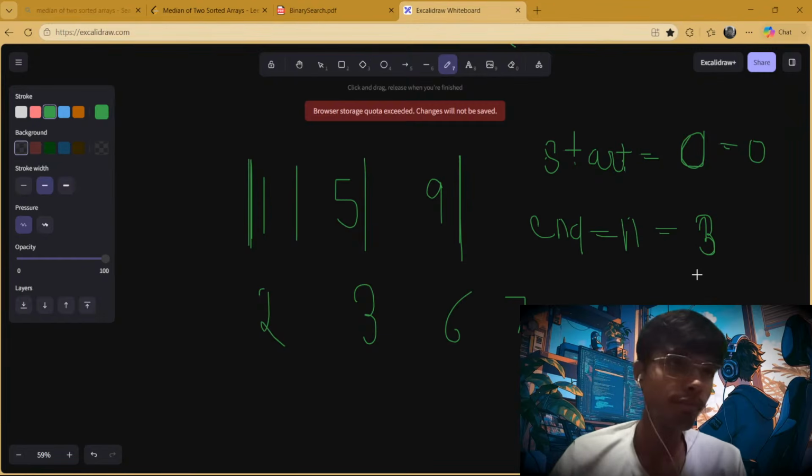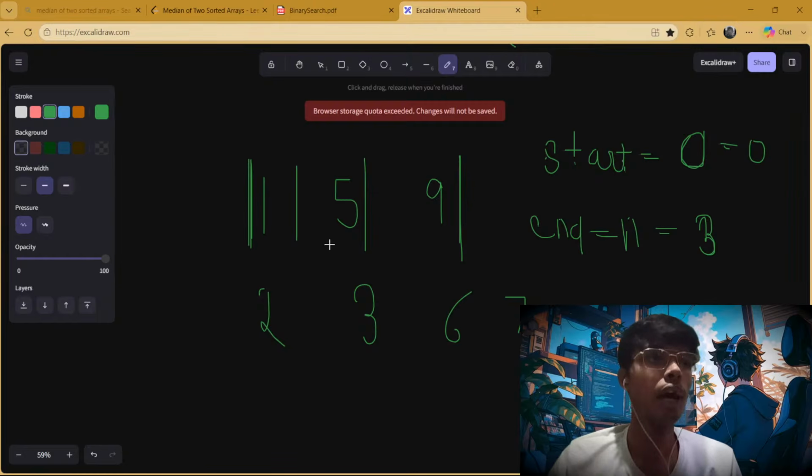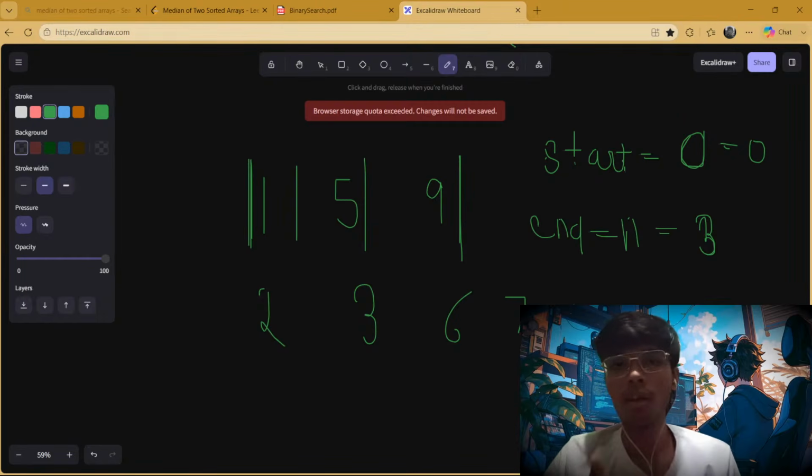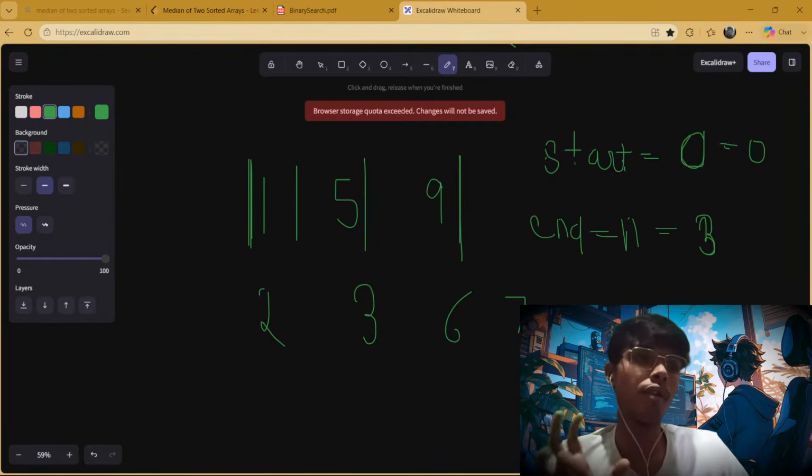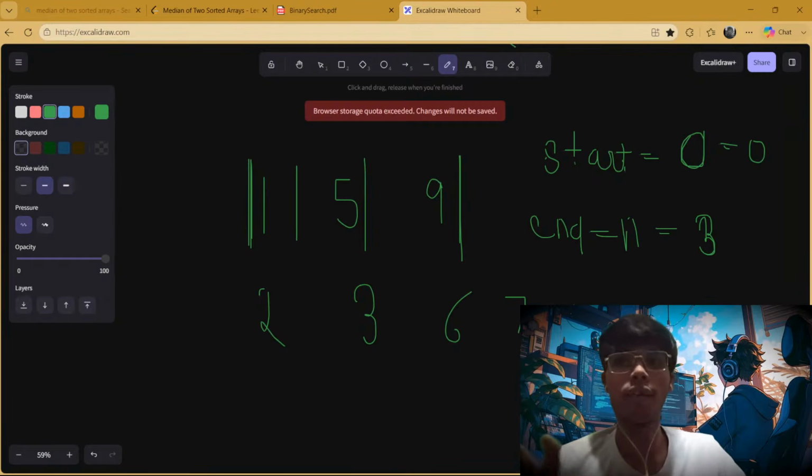Fine. Now, I have to calculate how many total elements I have. So I can calculate it by using m plus n plus 1, which will automatically evaluate, because what I want on the left side, suppose if the array size is of odd length, then what I want on the left side is the element should be greater, plus 1 than the right side, right?